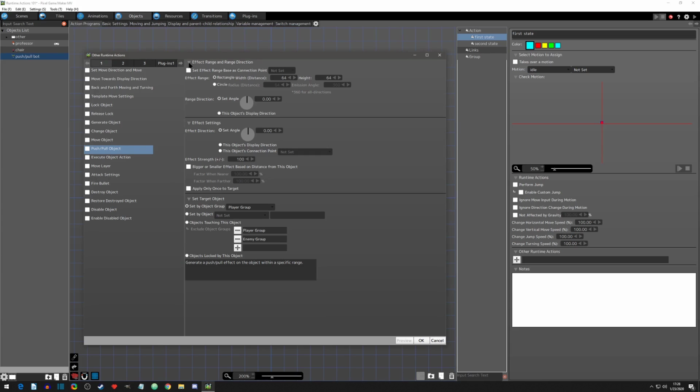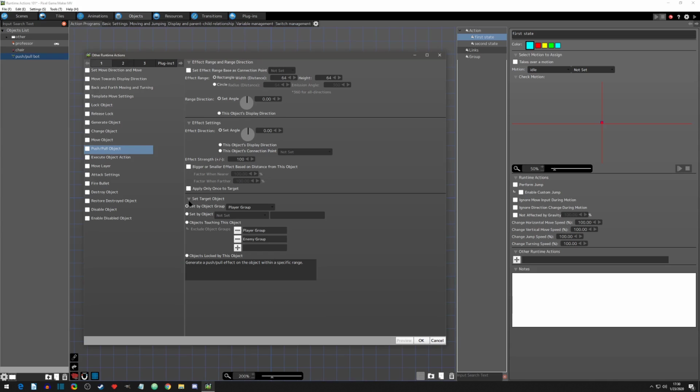And what these options and settings are giving you is to set up a range, an area around this object so that it knows when to push the other object. The next parameter is the effect setting. And what these options and settings are giving you is control of the other object that is coming into the range of this object. So what angle do they get pushed at? How far do they get pushed? Does it only happen once? These are some of the settings and options that you do for the other target.